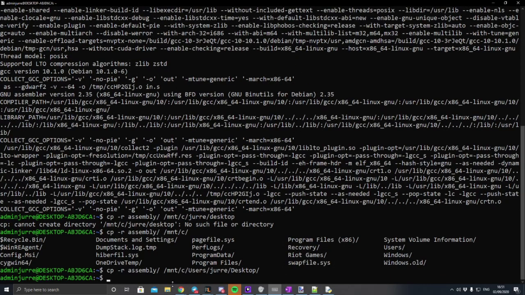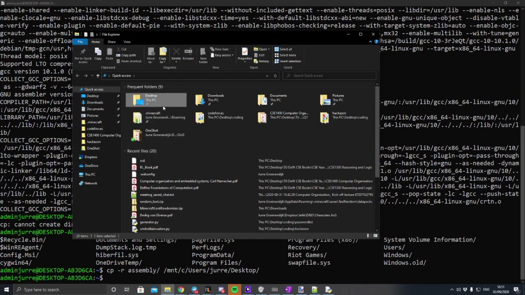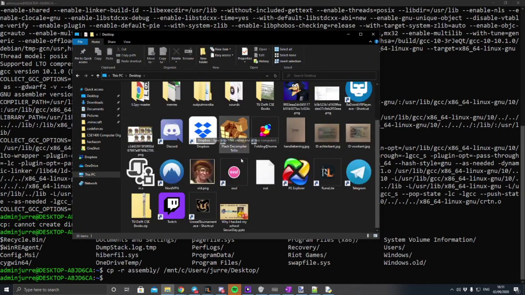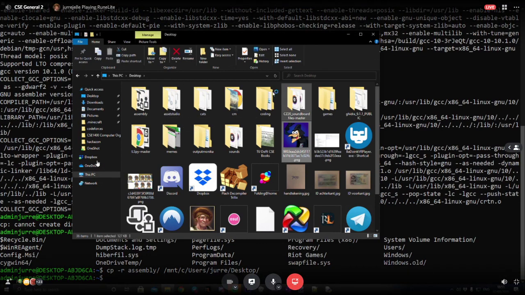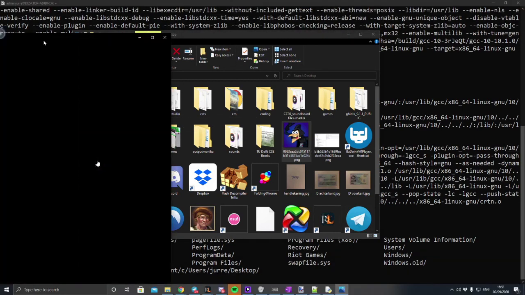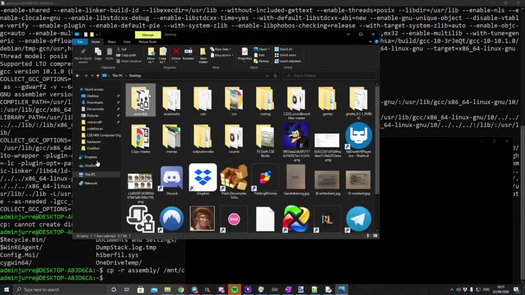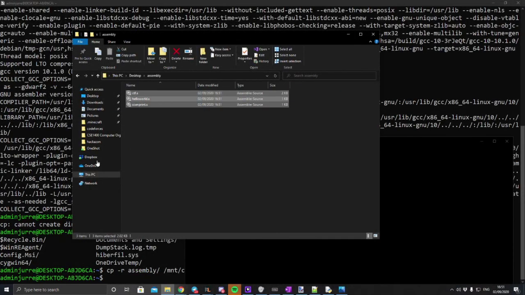Mic off. So now I should have an assembly folder. Mic on. Don't talk shit about my Doofenshmirtz, my man. Okay, so I've got an assembly folder here, and here are all the 3 files.